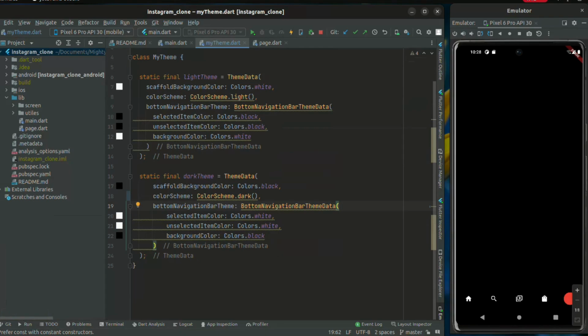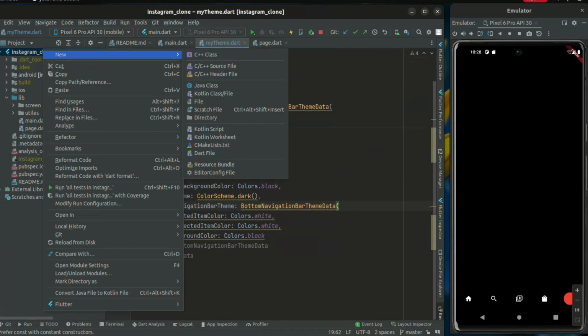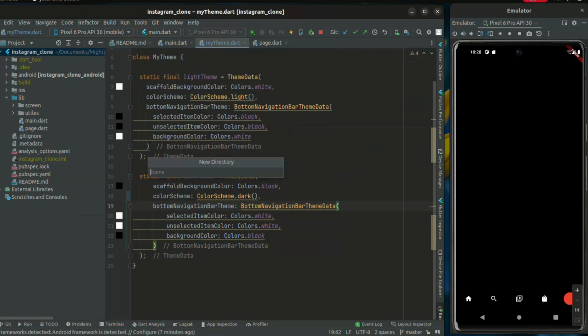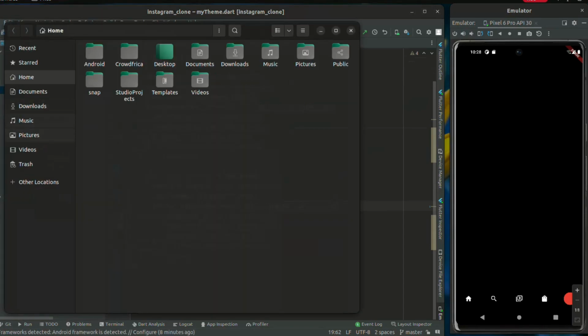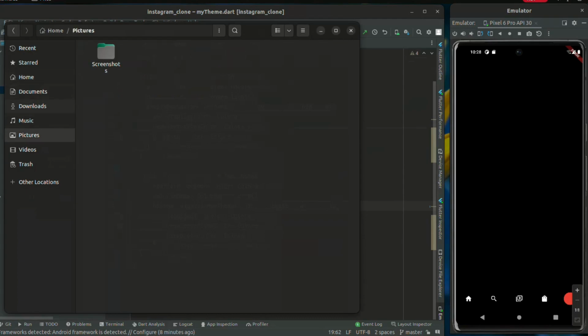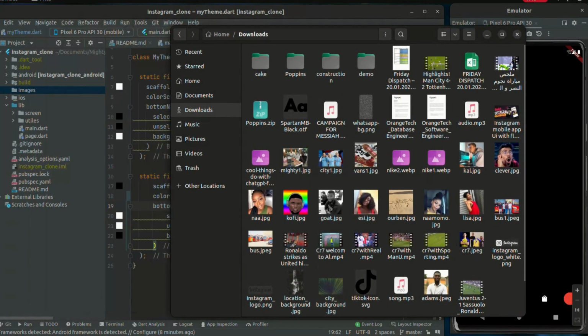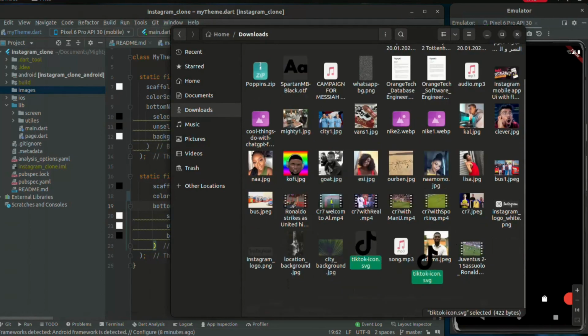So before we do that, let's also add our image. Let's add an image so that we'll be able to fill in. We'll be using hard coded images for now, because we'll not be connecting it to Firebase or anything. So this is images. Put images and then just copy some few images from, let's say, downloads.